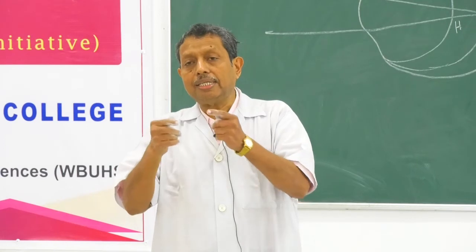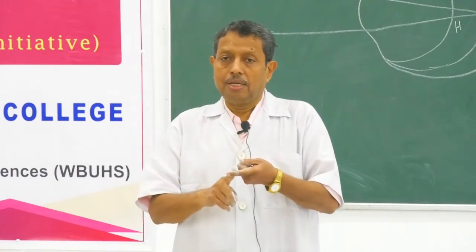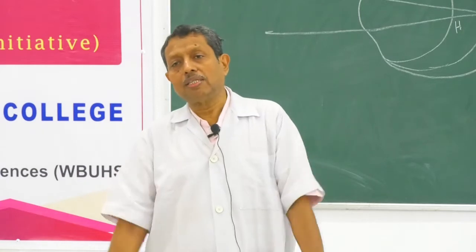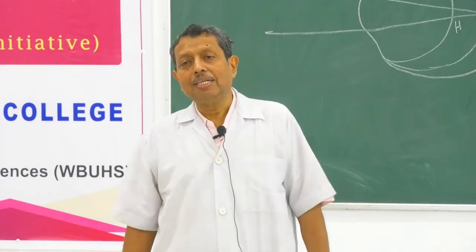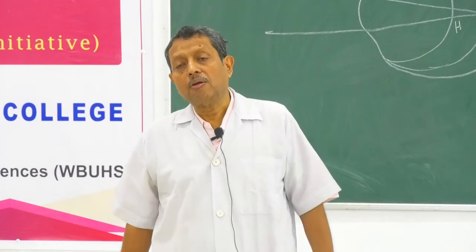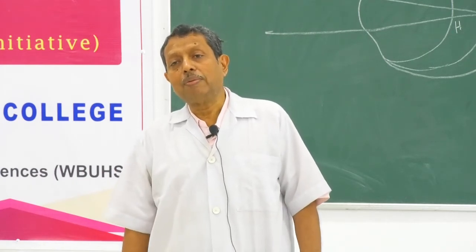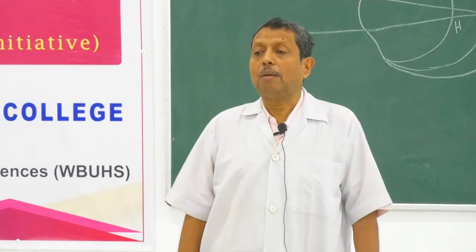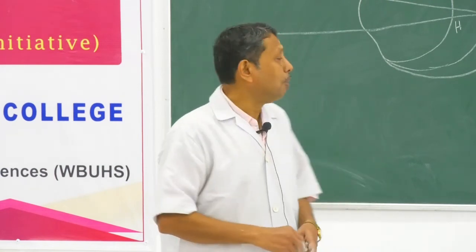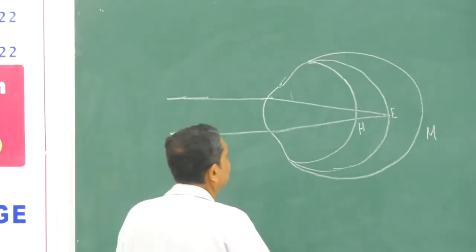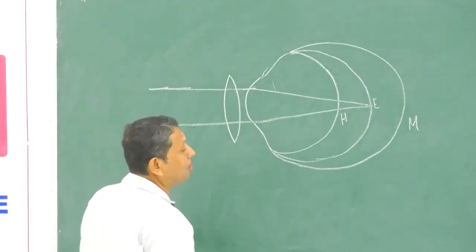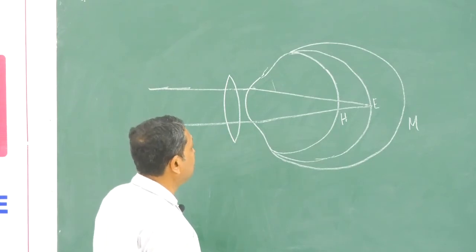And constant accommodation means there is the near response. Near response is not only accommodation, it is also constriction of the pupil and convergence of the eyes due to simultaneous activation of the medial recti muscles of both sides. If this type of movement is tiring and done for a considerable length of time, then there may be development of strabismus or squint. For the purpose of correction, there is a requirement of some type of lens that can converge the rays to some extent.